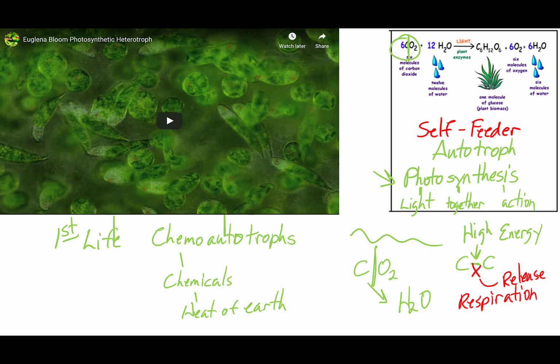And the cool thing is it's paired. You take this arrow, flip it over the other way, and when you consume sugars, take in oxygen, and break it apart, your byproduct is carbon dioxide and water, which is what plants need. So it's that paired relationship. Those chemoautotrophs couldn't do that. The arrow went one way. And the byproducts were some other molecules. And so it didn't just easily reverse. So here you've got a reversible system that's constantly bringing in energy and then releasing energy. Bringing it in and releasing it.